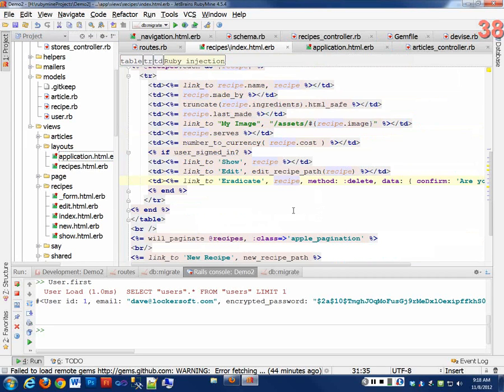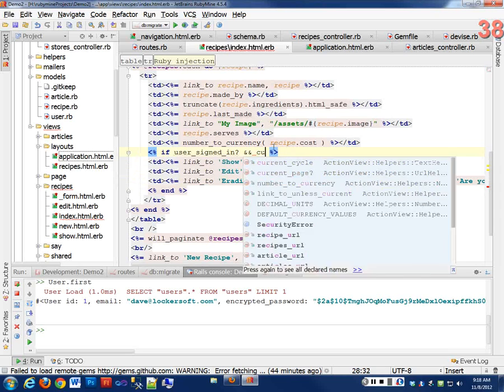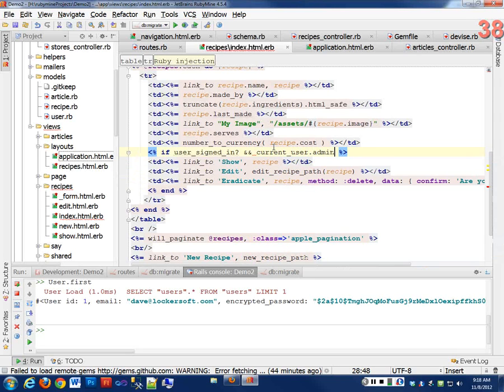All right, so if the user is signed in, I could say something like, and current_user.admin, and Rails makes these methods for me automatically. If I put a question mark there, that checks the Boolean value to see if it's true or not. That returns a true or false based on the value that's stored in that column, which already is a Boolean.